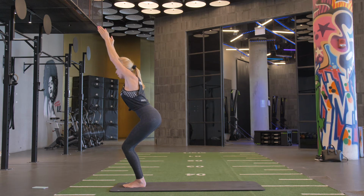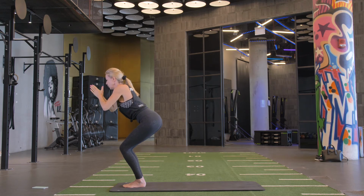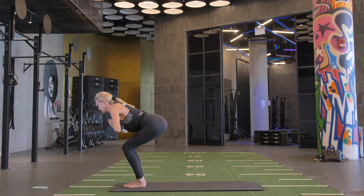The arms stay up. We're going to hold this for 5 breaths. So you're going to hold this, inhale and exhale for 5. And you're going to breathe all the way through until you've hit your 5th breath. Then on an exhale, you're going to take your hands down to your heart center, sitting down a little bit more. So keeping the knees and feet together, looking down at the floor, we're going to twist.